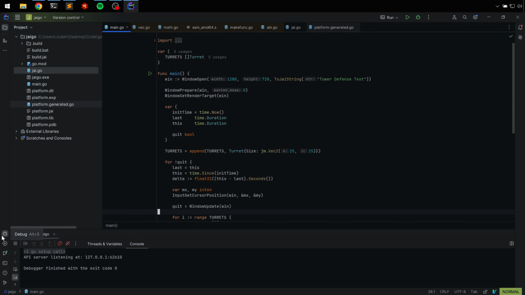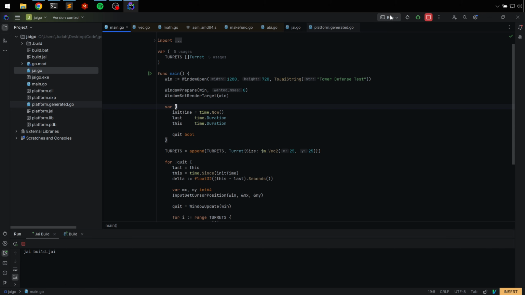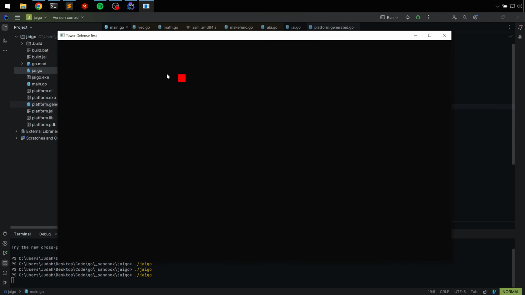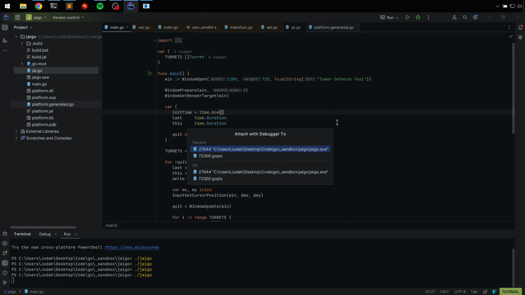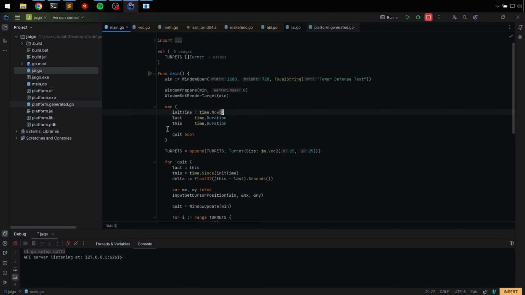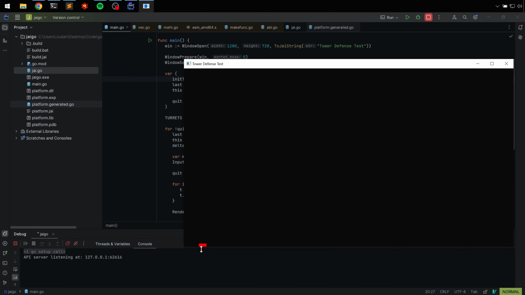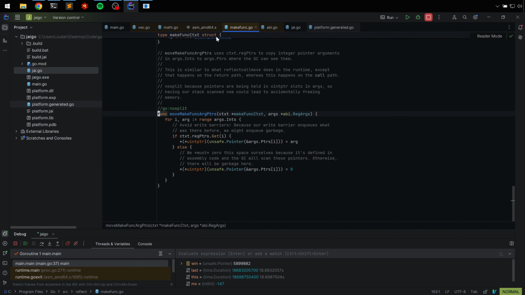The most I can do is first use the run command, which will run the program, and this is Go code calling to Jai. And then hit Control Alt F5 in GoLand, and then select the program that's currently running. So no way to do it, unfortunately, but I can at least set breakpoints.